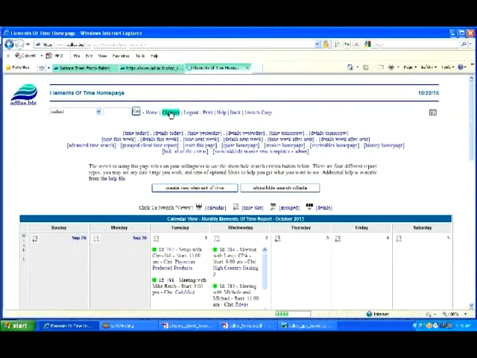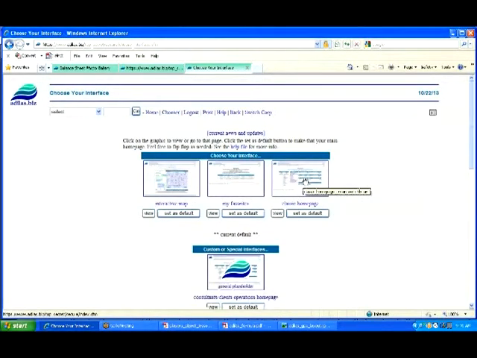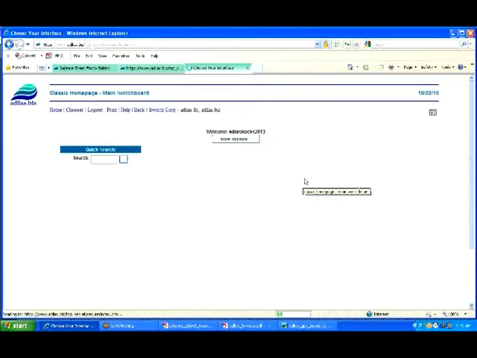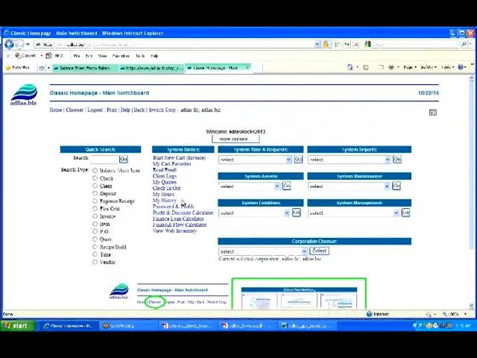The last one that I'm going to show you right here is what we call the classic homepage. This was actually our interface for about 6 years, and so that's why we call it the classic homepage. The cool thing about this one is it's specifically built off of permissions. And so it might look somewhat intimidating because it's kind of like, okay, where do I click and where do I go? Some of our power users, when they actually start really getting into the system, really enjoy this one because you actually have options that you don't have on some of those other pages, even though there's tons and tons of buttons. Okay.